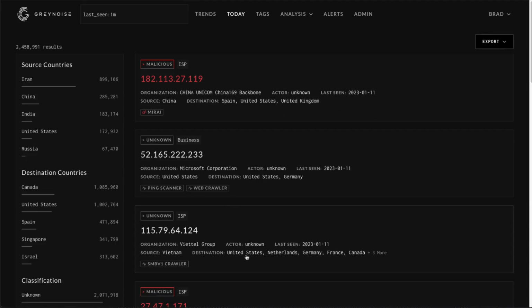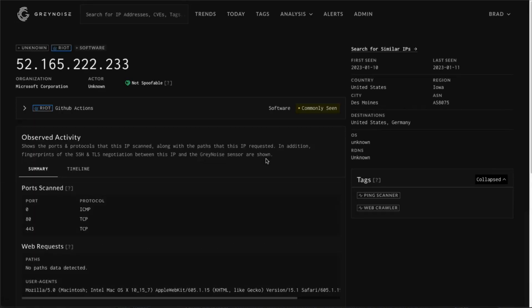The right panel provides a summary card for each IP returned in the query. These cards offer basic information on each IP in the response, such as classification, the list of associated tags, and the organization name associated with the IP address. If we click on one of these IPs, we can see the IP details for that specific indicator. The different values on the IP details page can also be used to build the query.